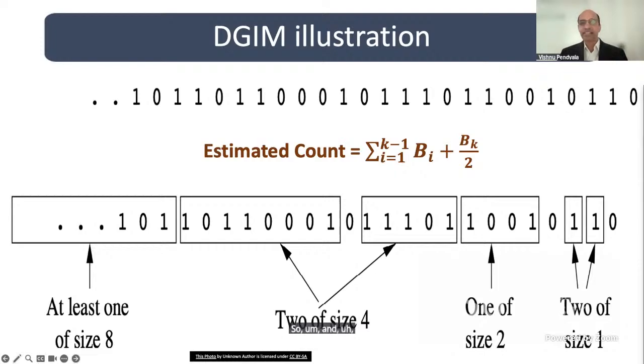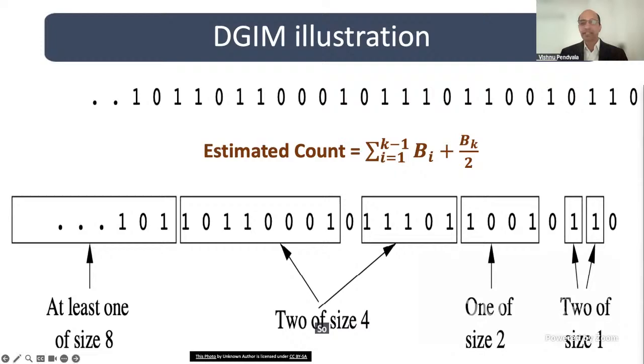And the other thing is when 3 buckets, so now there are 2 buckets of size 1. Suppose there is another one which comes in. So there will be 3 buckets of size 1. So what do we do? When 3 buckets of equal size appear, merge the oldest 2. That means we are going to merge these 2 and let the 1 be here. So you never have more than 2 of any size, right? At any point of time, there cannot be more than 2 buckets of any size.